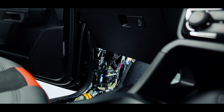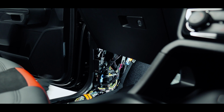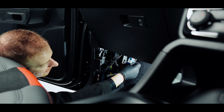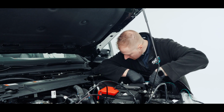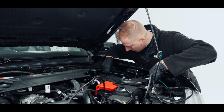So we'll go to the other side now and pass the wire in through the firewall, where we're going to pick up the position light wire, which is located here on the side. Our wire to pass through there, I'm just going to go on the opposite side of this and run along following the bonnet release.